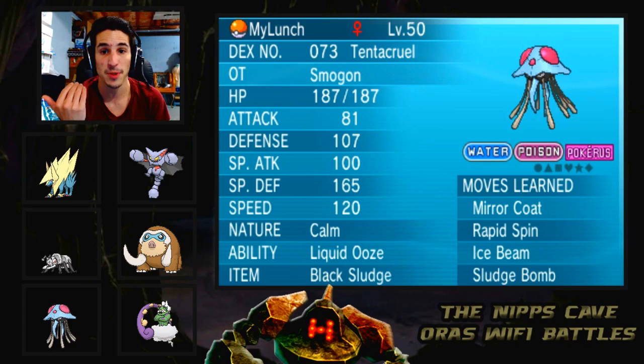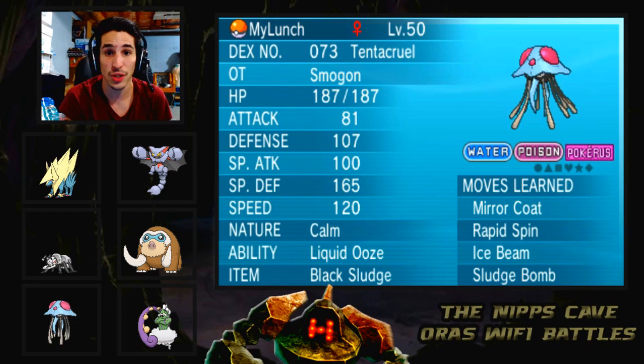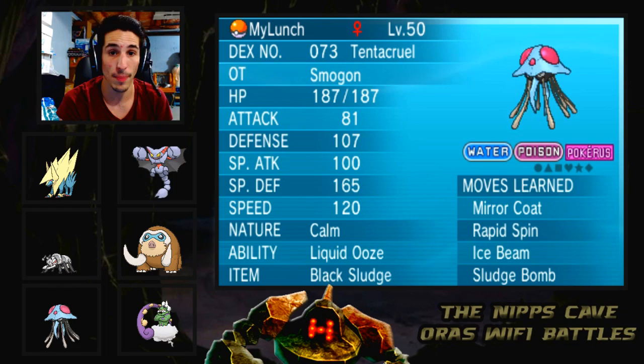Mirror Coat for Cresselia, because I have low investment in my special defense. I only have 80 points into my special defense. So if he does like 50% damage or more with a Psyshock on Tentacruel, Mirror Coat will indeed return the favor, as well as a Volt Switch on this Tentacruel, anything, as long as he doesn't switch into his Drapion. Otherwise, Mirror Coat is a KO or something. So we got Mirror Coat on this Tentacruel.